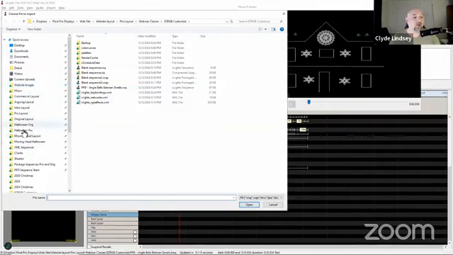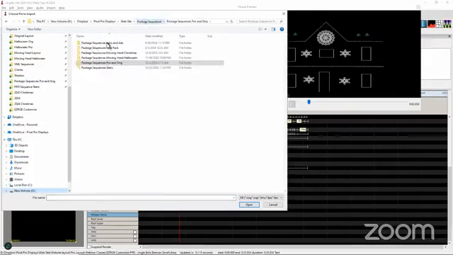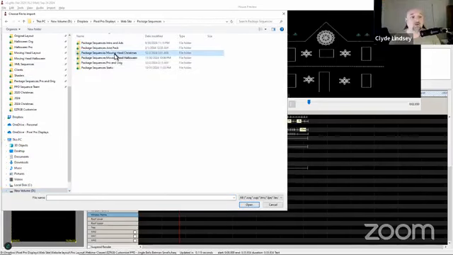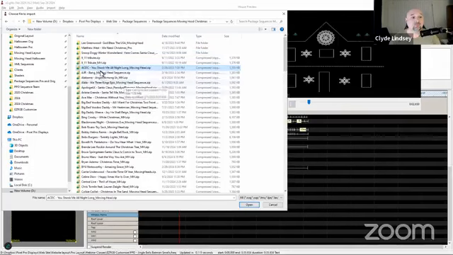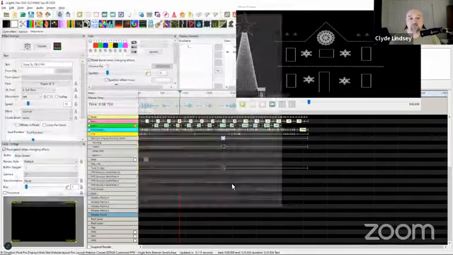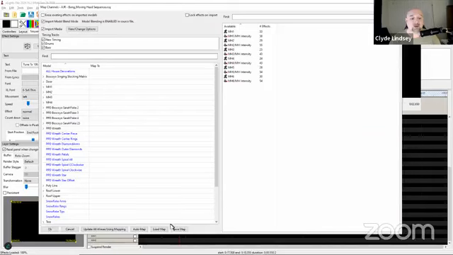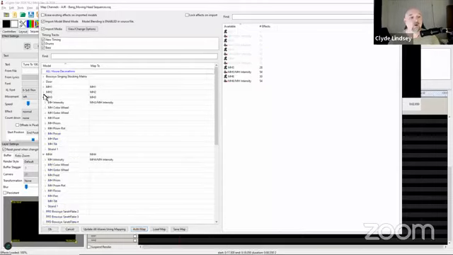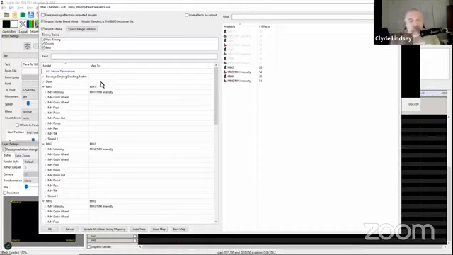Let's go package sequences. It doesn't matter what sequence we grab. We'll just grab these. And what I'll do is I'll hit auto map because they're already set up with the same moving heads. But see how it mapped the effects over? Here's moving head 1, 2, 3, 4. If I were being specific about it, maybe you purchase the moving heads from PPD and you want to map them into here, you can do that yourself.